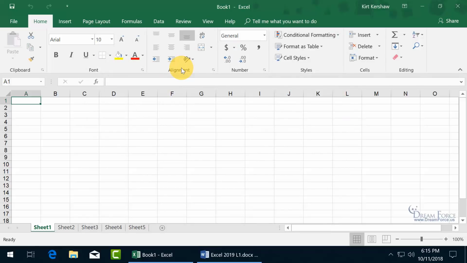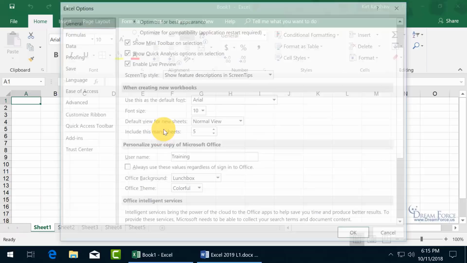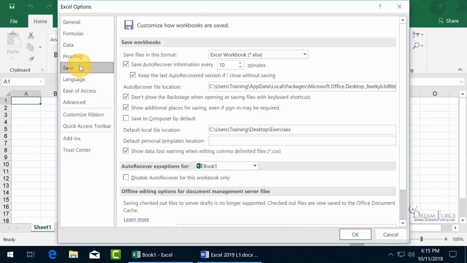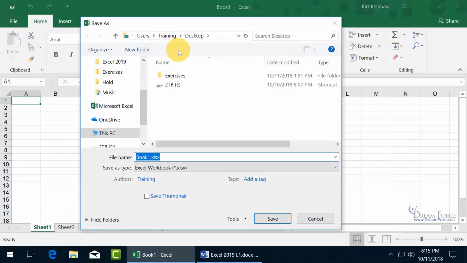And know that if you need to go back and make any of those changes, again, File to Options in the Save category. And I'm going to do that right now, to Options, to Save, because I'd rather just save it to the desktop. Like that. Okay? Click Save. Now it's going right to the desktop. Beautiful.